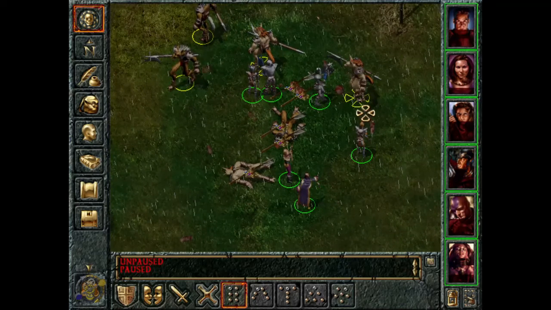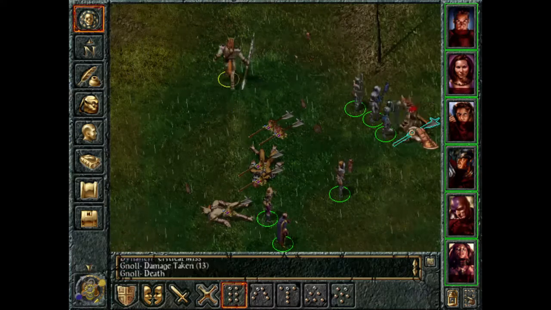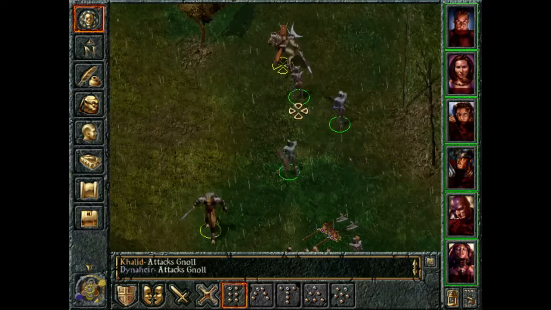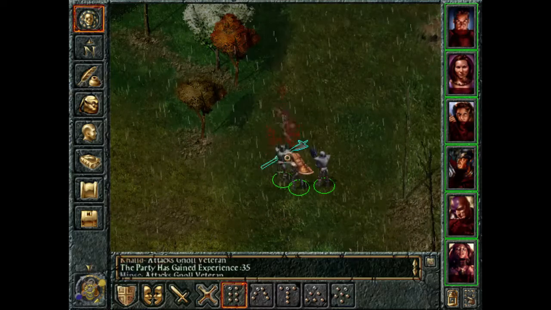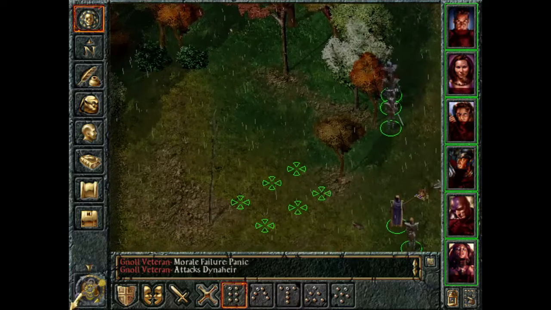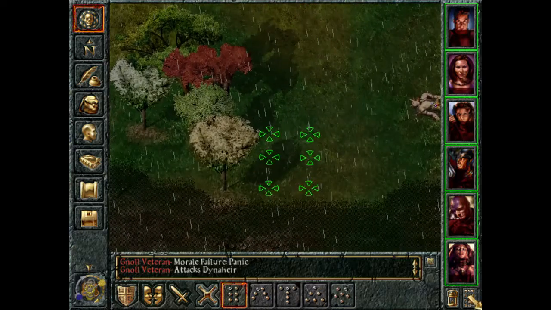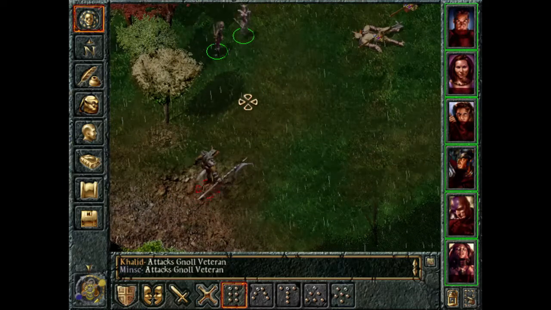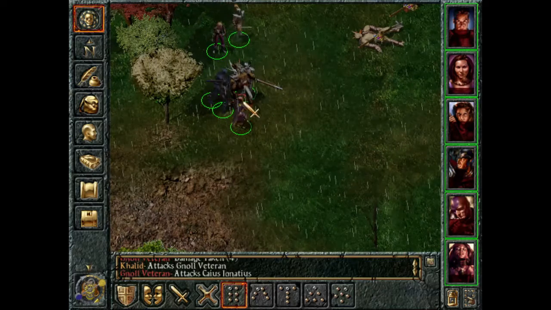Oh, are they all panicking? Well, that's good for us, I guess. Okay. Chase after them. Hold on, wasn't there one who fled over here somewhere? Because, yeah, I'm sure that there were two more left. Where are they? I need to take them down. Shucks. Oh, hey. Oh, come on.